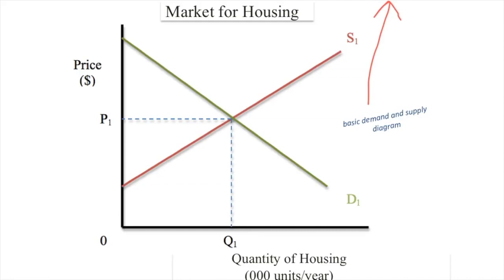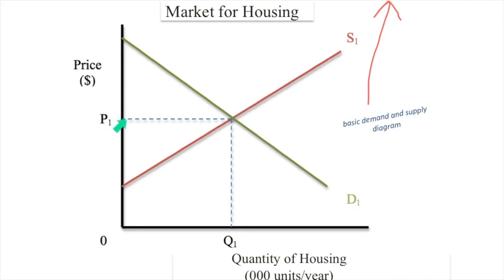So what is a price ceiling? It is a maximum price. What the government is going to do is intervene in the market to prevent owners of houses from charging the P1 price level. Who are they looking out for? In this case, the government is trying to take care of consumers of houses and make apartments or housing more affordable to more people. So this is government intervention that's going to help out the demanders of housing by lowering the price artificially. A ceiling is going to prevent the price from rising up to the existing equilibrium level, which is P1. So a price ceiling is drawn below the market equilibrium price.